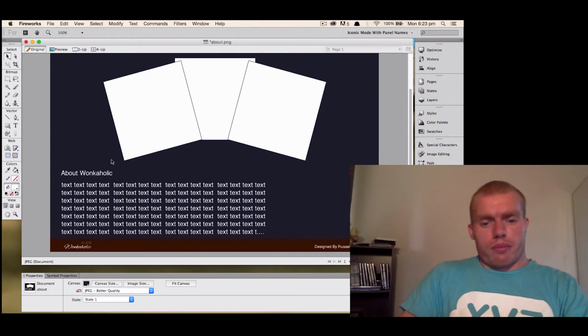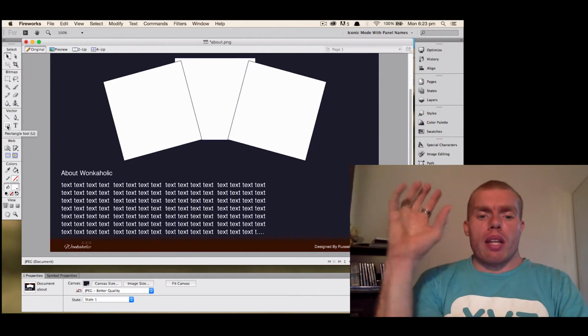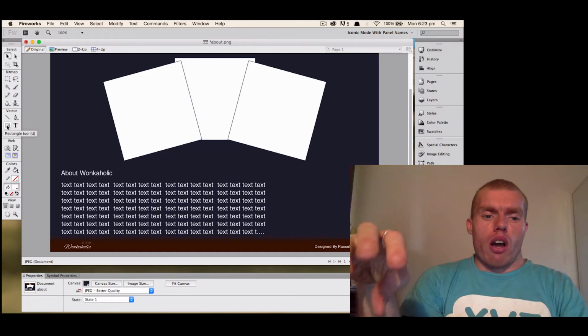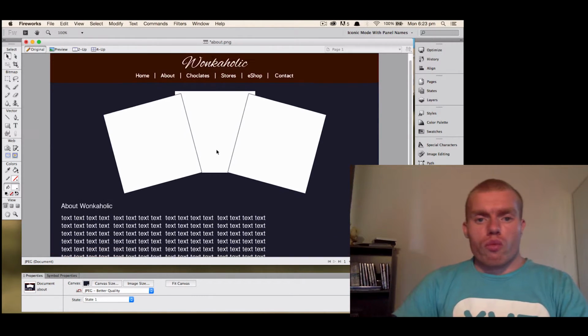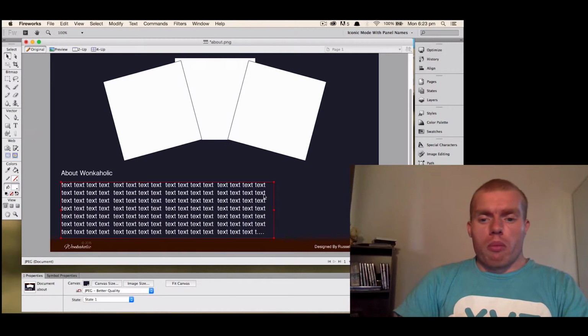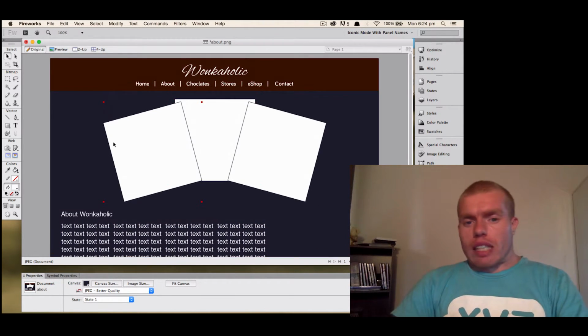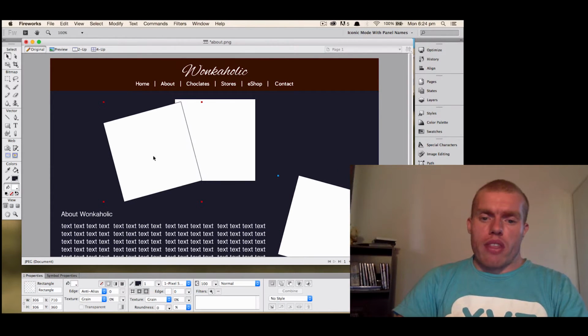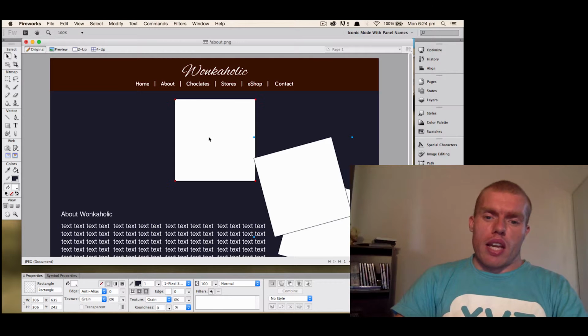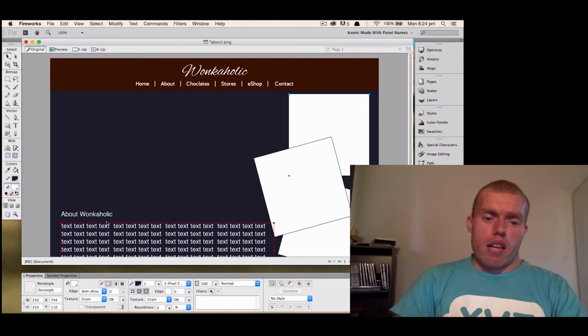Now, that's all good and well, but we've got all this space here. So what I would normally do here is, okay, this is about us, so we can either put some pictures here, or you might go, okay, I don't really like this layout, so let's put that there, let's put that there, let's put that there.